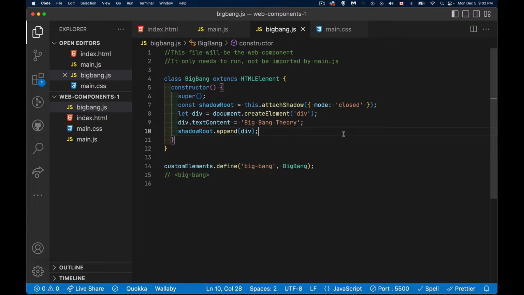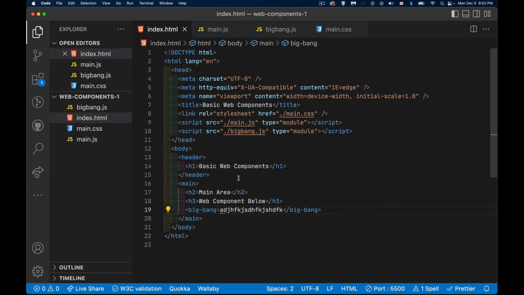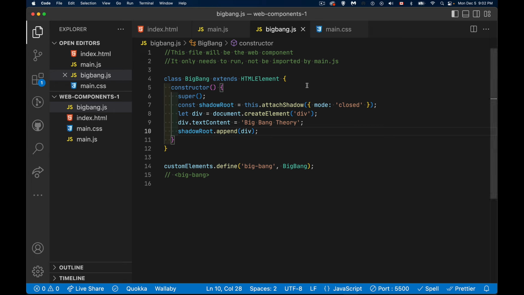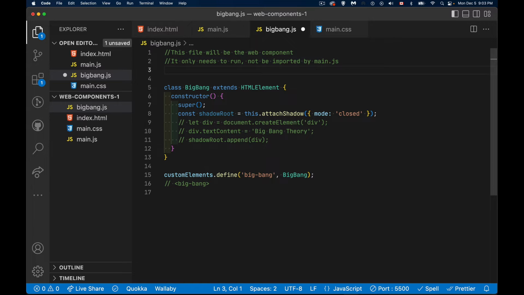Which actually leads us to our next question. How do we get things nested inside? How would I put some content inside of here that becomes part of this custom element? And that's where we have a thing called slots. So we're going to jump into here first. And instead of doing this, so I'm going to comment this out. Instead of doing this where we're defining it all like this, I'm going to actually create a template. And so we'll call our variable template.